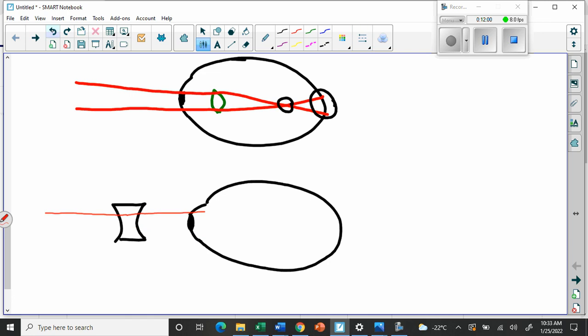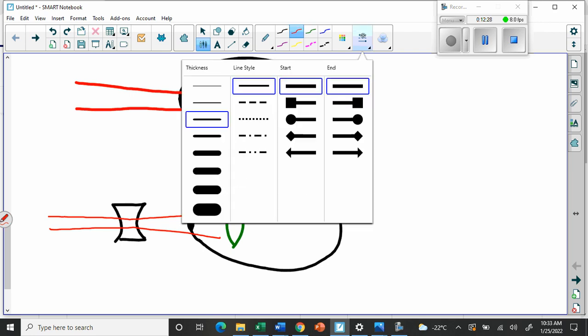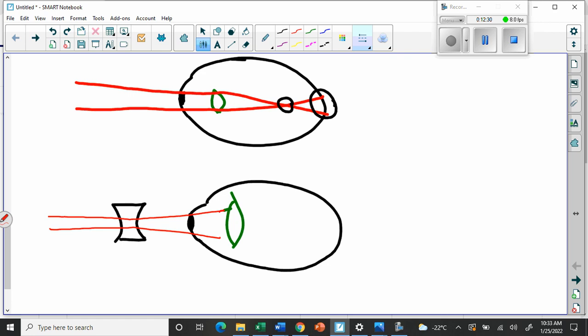I didn't draw that very well. I'll try again. A little bit of outward bending, like that. Oh, wait a minute. I'm still not drawing this very well. I'm trying my best. Diverging. There, that looks better. See, they're spreading out. So when they hit the lens of the eye, they're already a little bit spread out. And then when they hit the lens of the eye, they will bend back and converge. But because they've been spread out a bit, it changes where they hit, and it focuses them there.